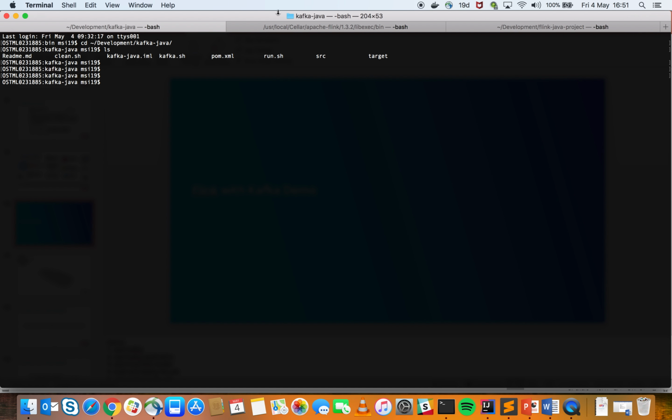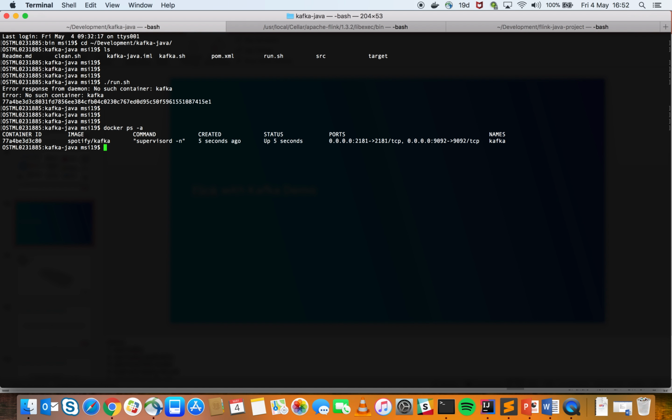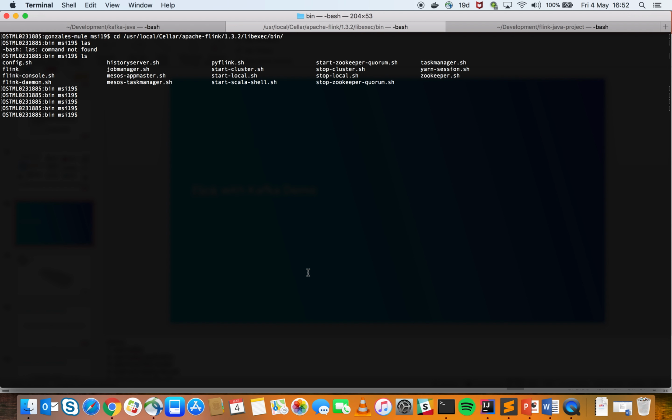So the first thing I'm going to do is start up Kafka. Okay, so I'm just running this as a Docker container. Next, I will start up a local instance of Flink.